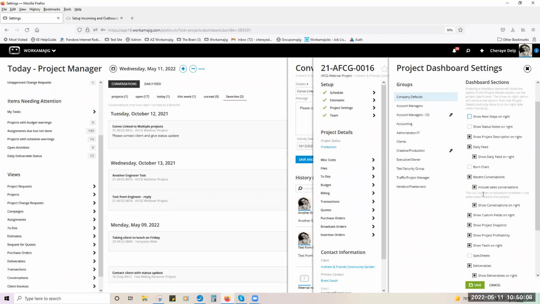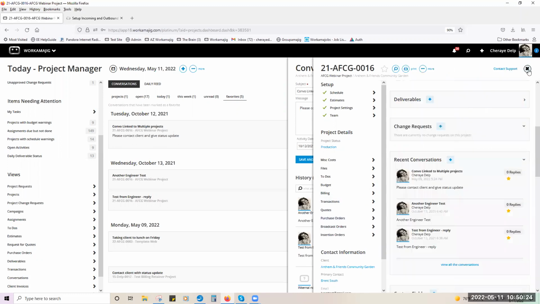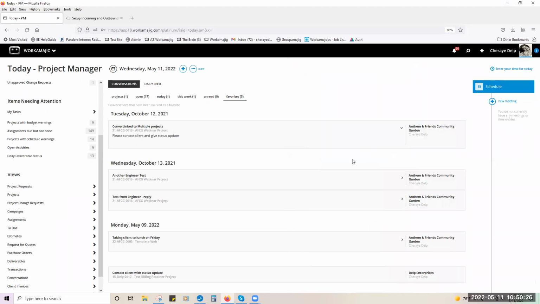Okay, do you have to? No, I'm just letting you know that you can add that. And where do you want your conversations to show up? I like it to be on the right side, right down the middle. But if you uncheck this, it's going to show up over here to the left side. Okay. All right, moving on, let's go into our Today Creative page.